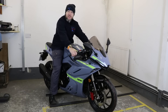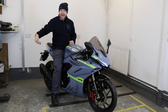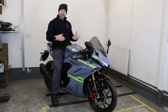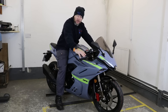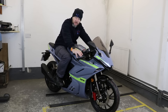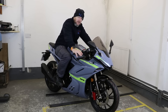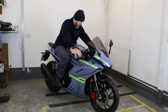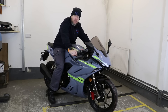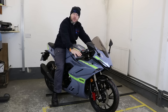Dimensions-wise, it's nothing out of the ordinary — just over two metres long, 747 millimetres wide, 1.1 metres tall, with an 816 millimetre seat height and a weight of 158 kilos. I'm five foot ten and a half with a 31.5 inch inside leg, and it fits me rather nicely. My feet are flat on the floor with a tiny bit of bend in my knee. Anyone from about five foot seven upwards should be fine on this. It looks big, but it doesn't feel too big when you're on it.